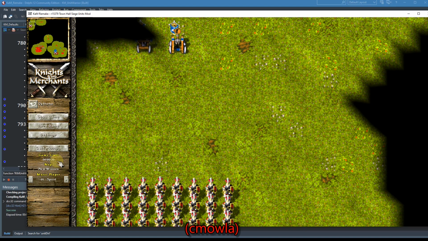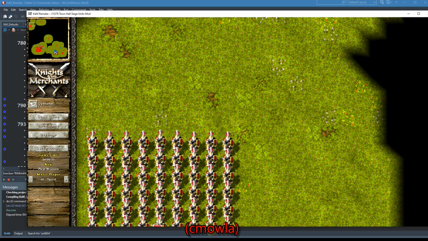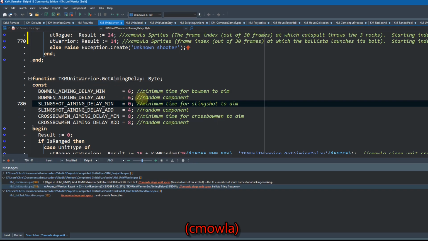Instead of 19 now, it's at 23. So it's equivalent, or very close, I should say, to that delay when they struggle, but you don't see that annoying struggle. That way it kind of makes it more fair and more balanced. That's why I did it that way, increase that amount, what's called aiming delay, to make that happen.